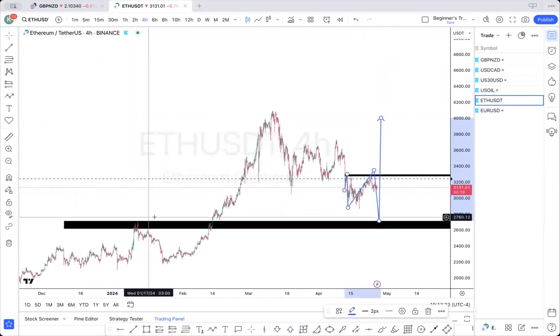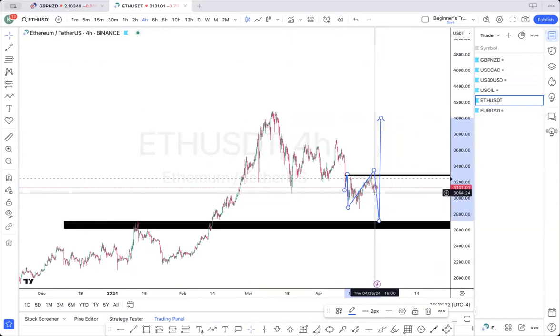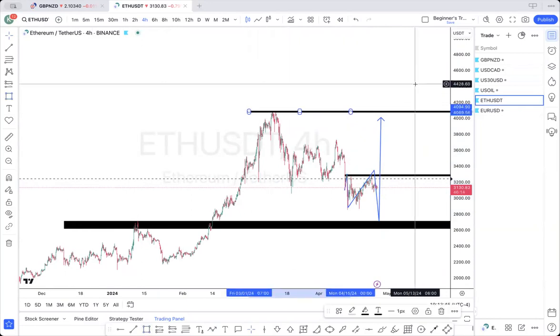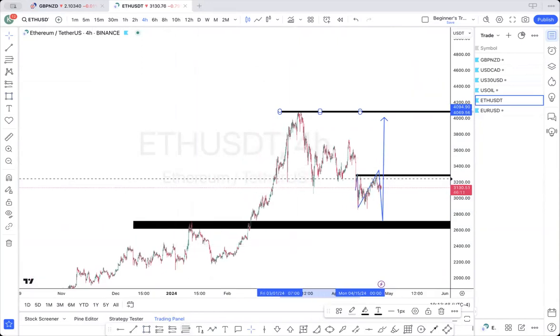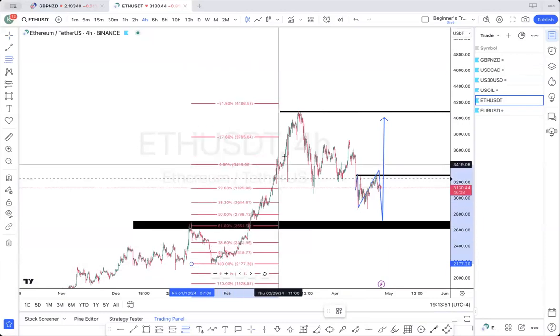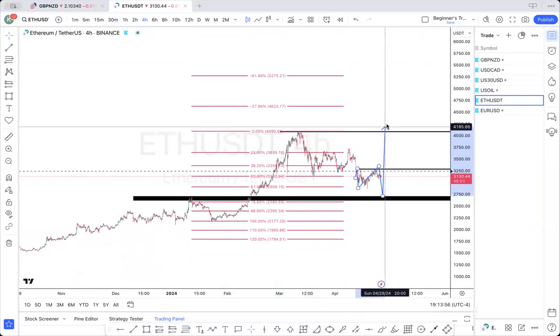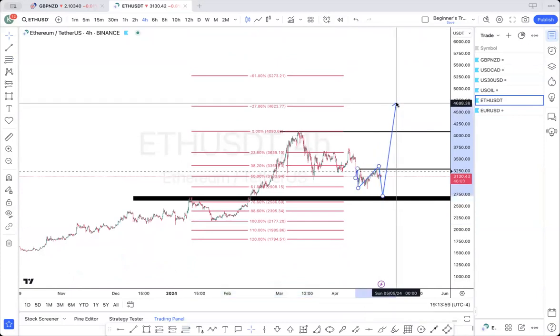I want to see price come back to retest this daily swing right here. Now, again, if it doesn't come down there and starts to break above here first, then I'm going from here back up to this high here, or even higher. Because if we fib that last move, it's at least going to the negative 27, maybe 47.50 maybe, or whatever.